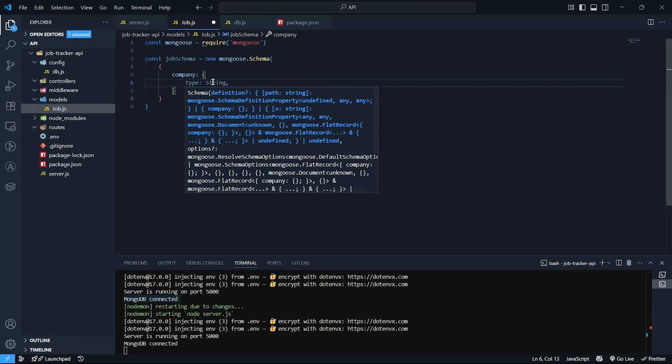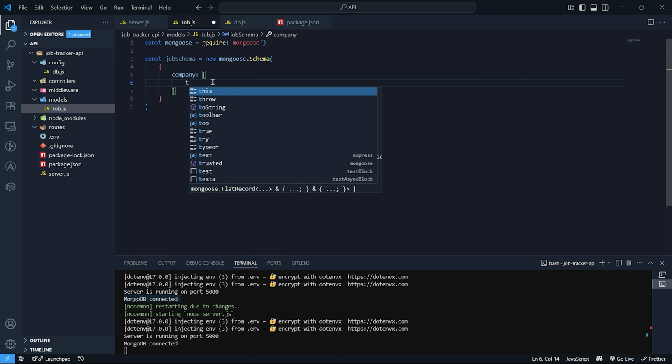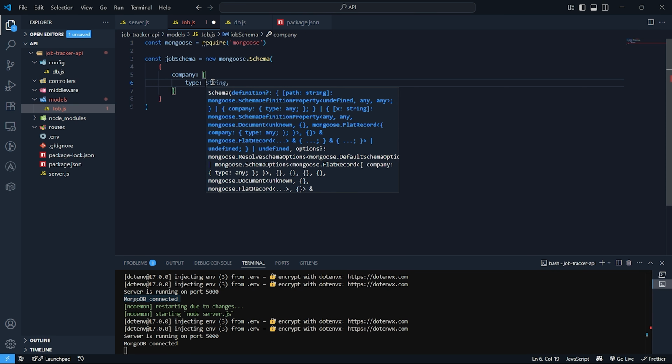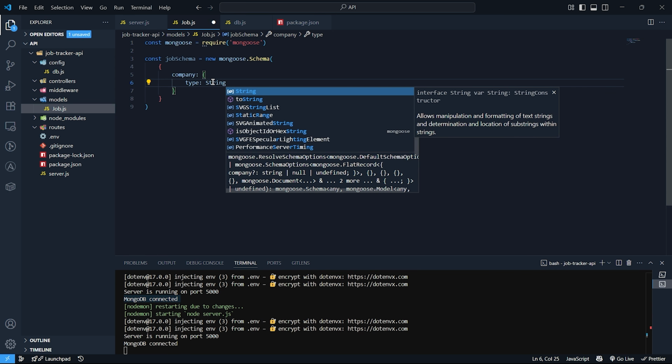Now the type of company will be string. Then we have to make this a required thing. If you are adding any job you applied to in the database, then you have to add the name of the company. This is the most basic requirement over here.